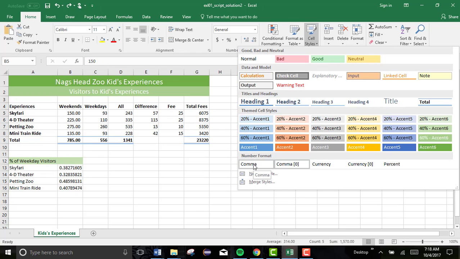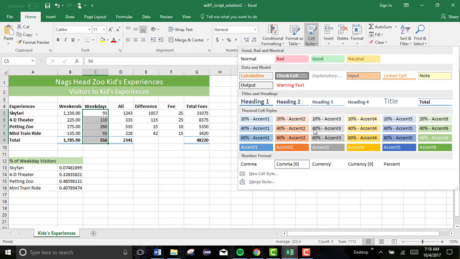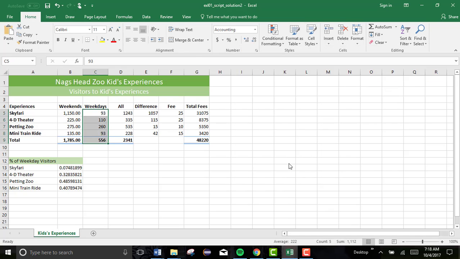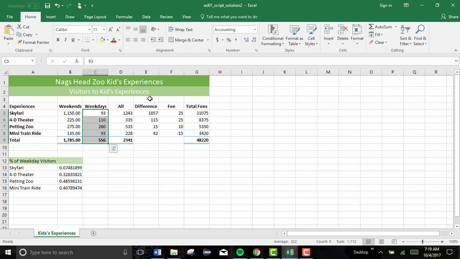So you can see here, if you use a comma format, it does the comma with 2 decimal places, okay? You don't see any commas here because we don't have a number that is that high. But if I put one in, you would see that it would put a comma there, right? Now this one, if we do comma 0, basically does the comma format with no decimal places. That's what that 0 means in brackets, that's no decimal places, okay?